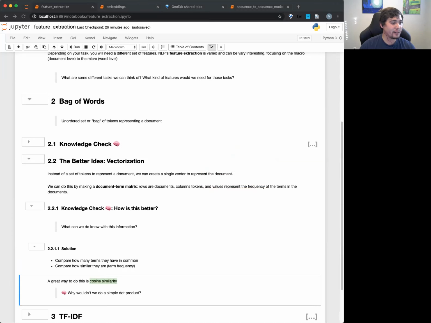Just a really quick refresher: cosine similarity, if you imagine this is a graph, and here's my first vector and my second vector. We can represent vectors with arrows. Cosine similarity basically just measures the angle between those two vectors. What's really nice is that it doesn't have to be in 2D or 3D, it can be in whatever dimensional space the vectors are in, and we can always measure that cosine similarity, basically saying how far of an angle this is. So this is why it's really useful, okay?